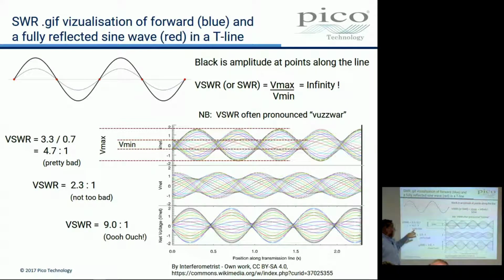Pretty bad match, that is. VSWR 2.3 to 1. And this one is 9 to 1. This is really, really bad. Ouch. So match is pretty important to us, for sine waves or high frequency data.